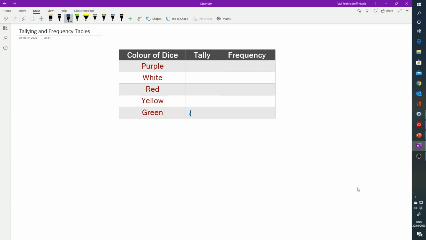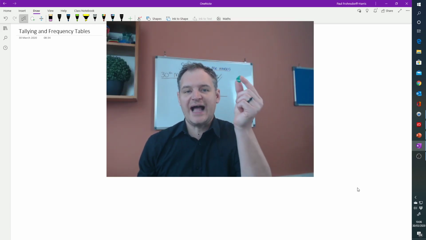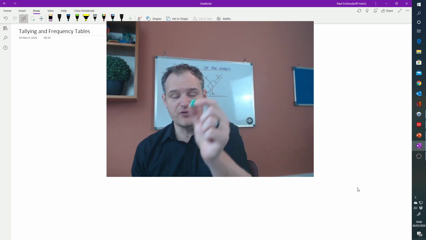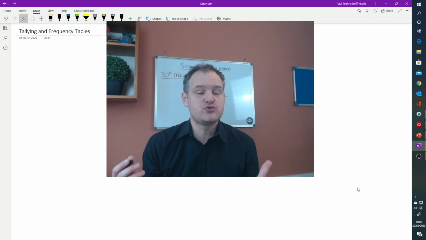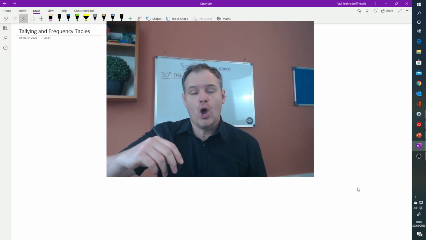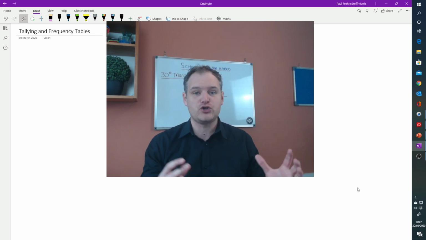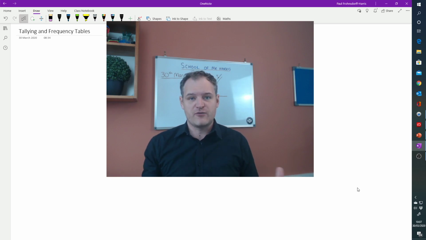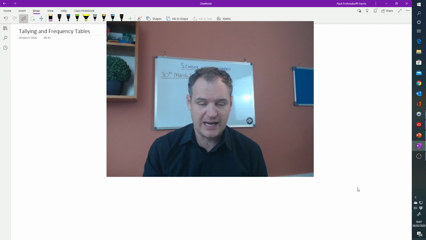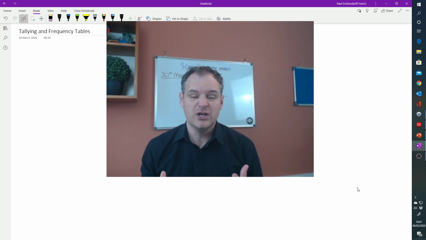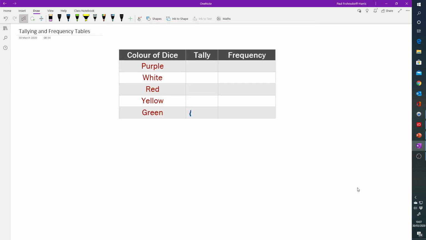And what I've done is I've taken the dice out. So I took my dice out of the tray and moved it to the side because it's done. If this was written data, I'd cross it out because you don't want to count it a second time. So I want to make sure that I only do the data here. Now this is really good for when I've got huge amounts of data to sort through. For imagine I'm counting lots of things. And I'm going to set you a challenge for later on for you to tally some data where counting them you could do it, but tallying is the most accurate. So let's get rid of me again and quickly carry on.